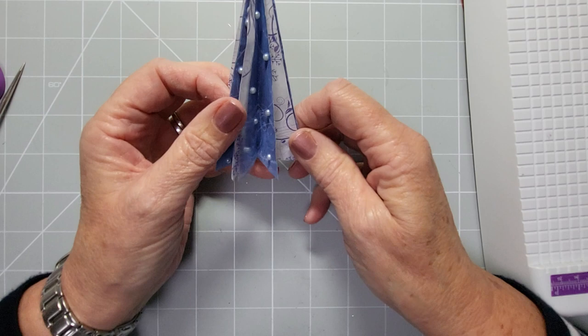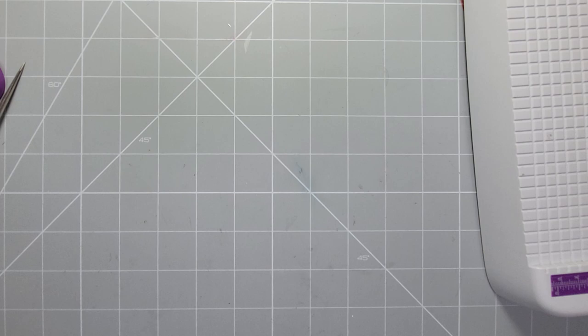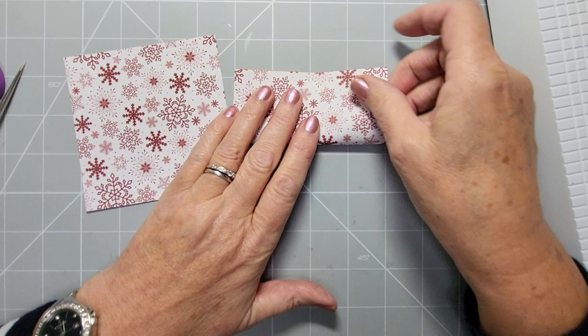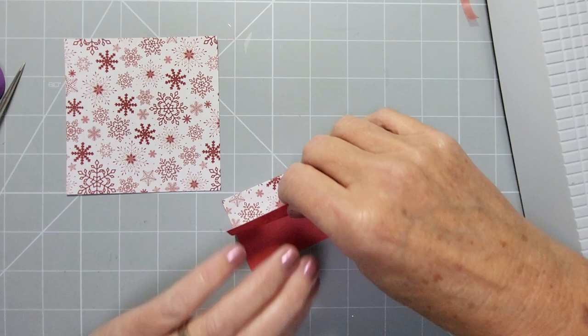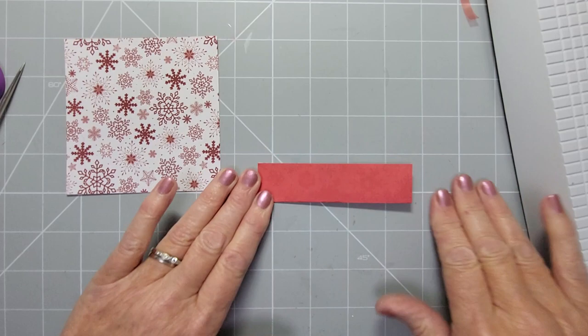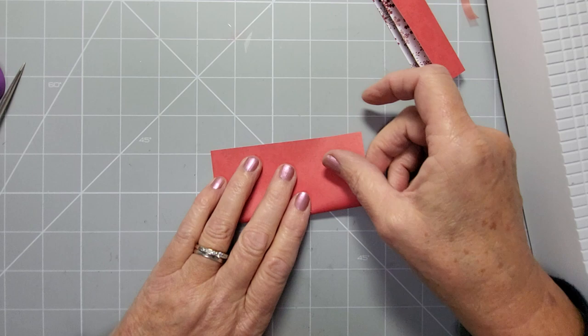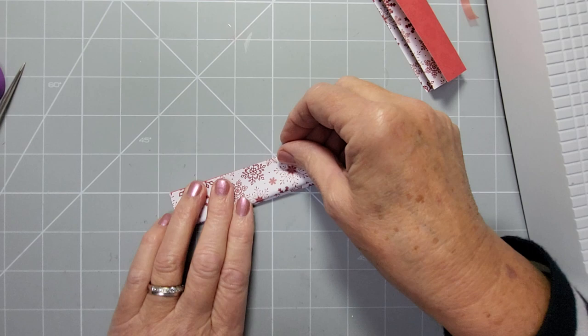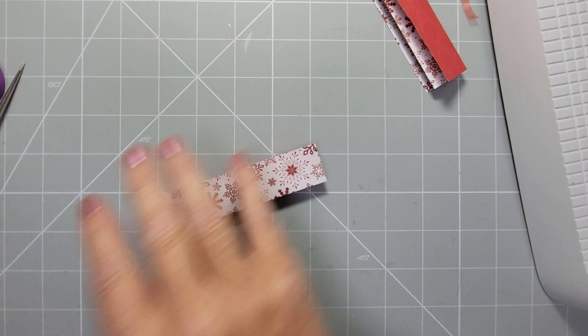Now to make the Christmas hanging decoration — for this you need to make four sections. You fold one exactly like the other trees, but you need a reverse pair too: fold one with the pattern in and red out, then fold the reverse with the pattern out to the seam. You'll need two of each. The little leftover pieces — don't throw them away; you can make a little scene with multiple small trees or patterned lines on your card.